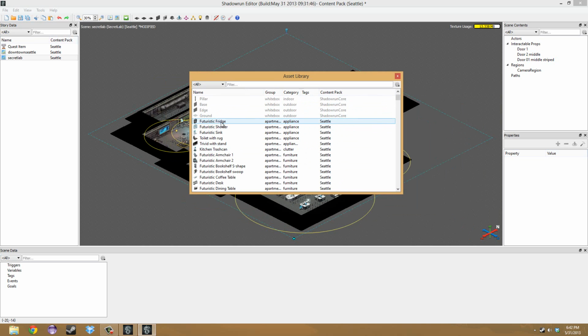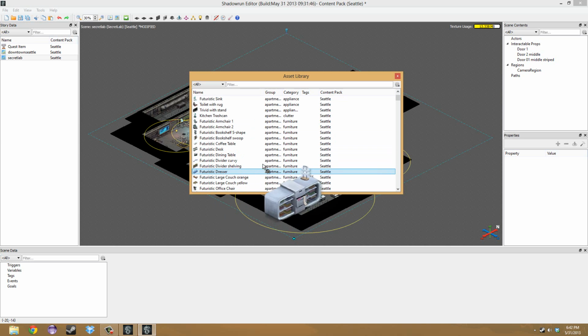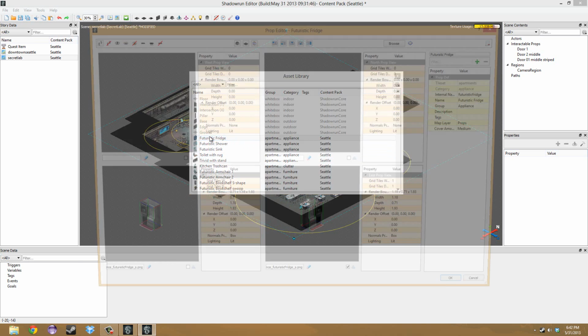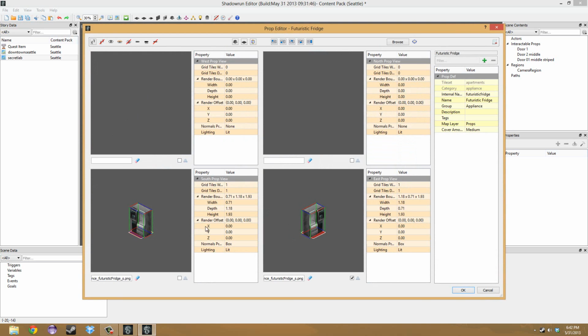Alright, so we've got a bunch of different stuff. For example, a fridge. Interesting. You can notice that it looks very hand-drawn, and you'll notice that with a lot of the assets. They look hand-drawn. They probably are.